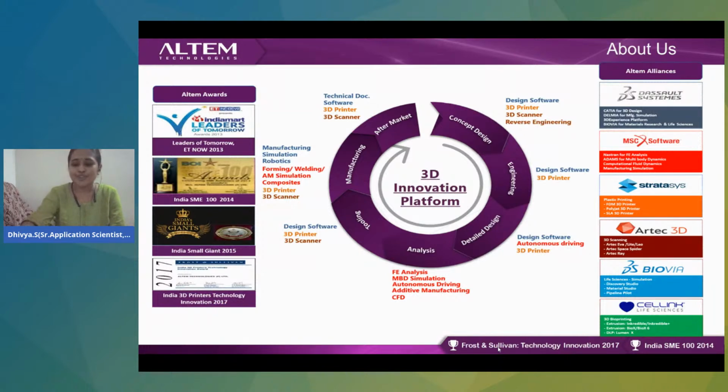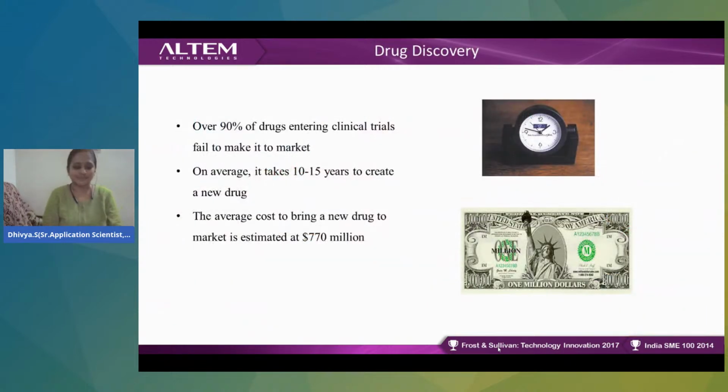Moving on to drug discovery. Getting directly into the topic, everyone tries to introduce drug discovery, especially if you are a chemist, a medicinal chemist, a pharmacy person or in life sciences, whatever it may be. We try to come up with some kinds of drugs or lead molecules. As I told earlier, 90% of drugs entering clinical trials will fail to reach the market.